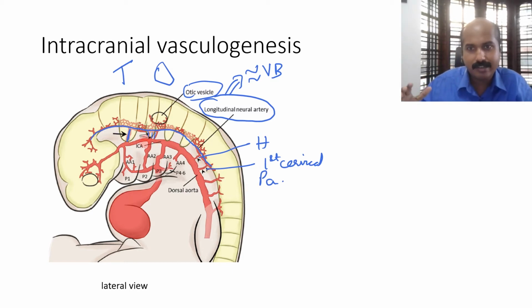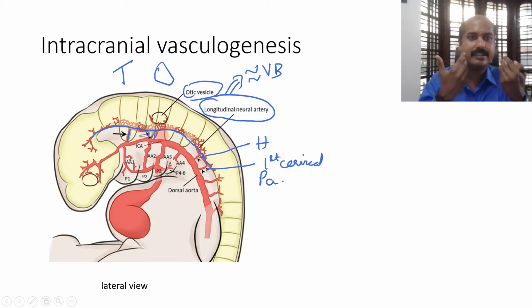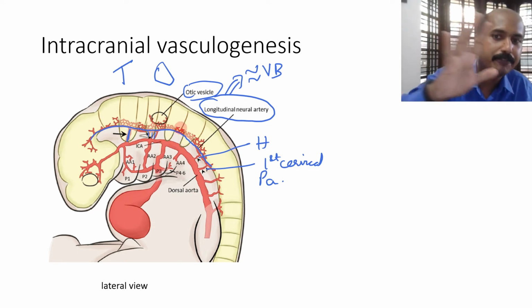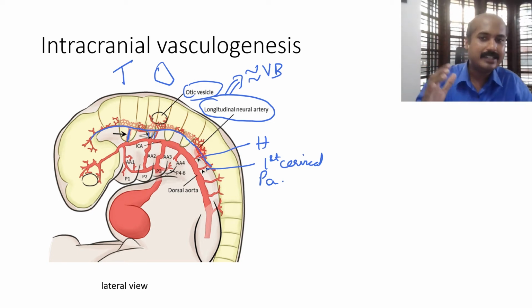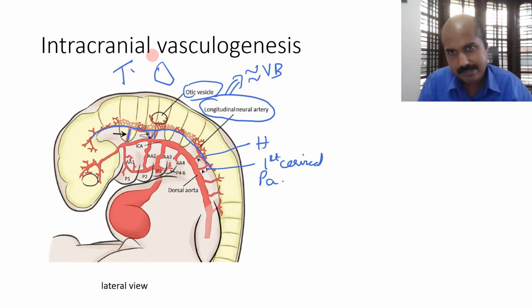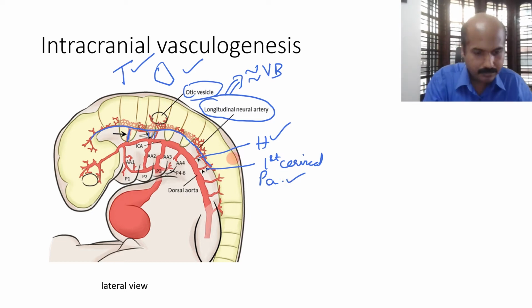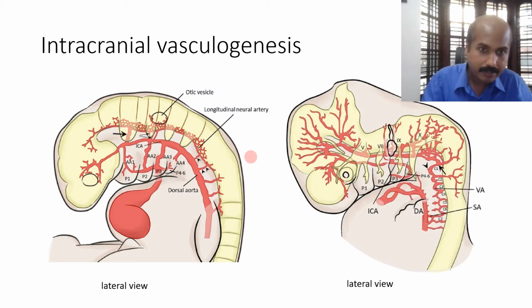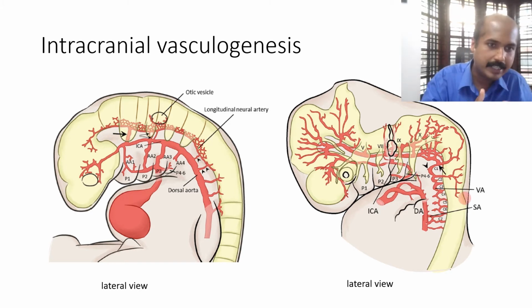What is the importance of all these arteries? These arteries are actually channels that communicate the longitudinal neural system that I mentioned already with the carotid system. So the carotid system is going to perfuse the hindbrain through these series of vessels. Which are the series of vessels? Trigeminal, otic, hypoglossal, and the pro-atlantal arteries. On further development, you can see that this longitudinal neural system is now gaining access. The blood supply is now being perfused by the vertebral artery.